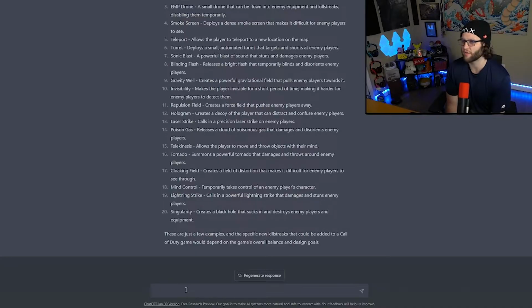Gravity Well creates a powerful gravity that pulls enemies towards it. It doesn't say kill it. Infinite Warfare had the gun that killed you. Invisibility, yeah, it looks like a lot of these are specialist stuff. I wonder if Infinity Ward just had this AI and did some time travel and shenanigans. Invisibility makes the player invisible. Repulsion field creates a force field that pushes enemy players away. So it'd be like Firebreak from Black Ops 3, but it forces them away.